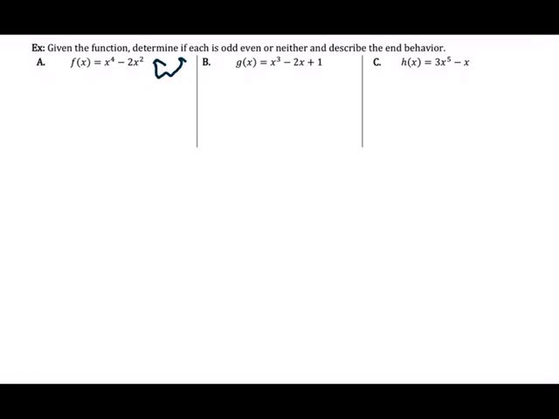Now that doesn't mean necessarily that it's even, which my gut is telling me, but what it does mean is that I could talk about the end behavior. So I'm actually going to talk about the end behavior first. The end behavior of this function, since there is no negative in front of this x to the 4th, I know that it is going to look something like this and open upward. So what I'm asking myself is, as x approaches negative infinity, so as my x's get smaller, what's happening to the function or the y values or the outputs? f of x is approaching infinity, or you could put positive infinity. What's happening as x approaches positive infinity?